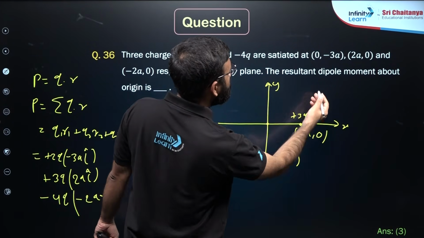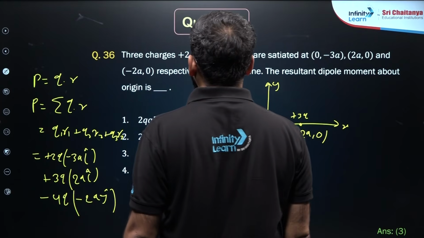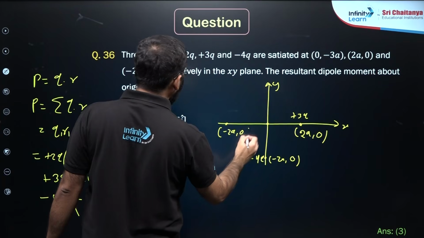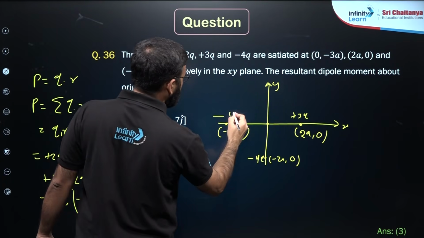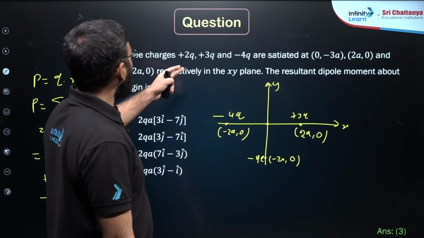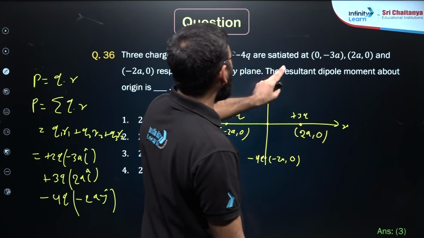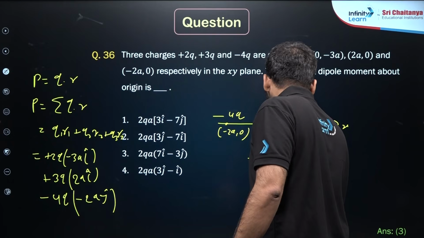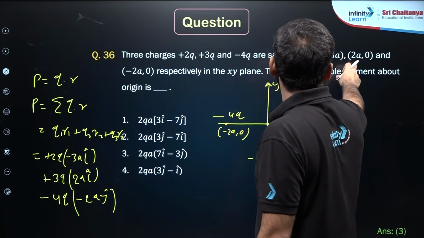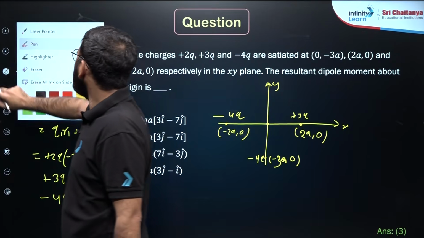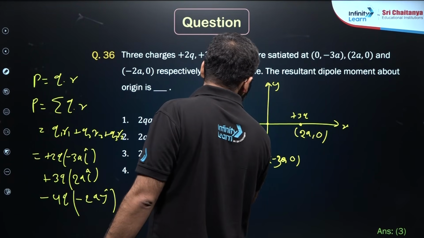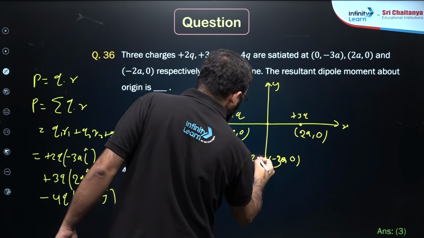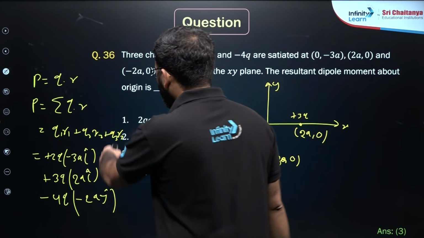On minus 3a, 2a comma 0. And the third one is charge minus 4q. And the second charge is put on the first charge, there is my minus 3a, minus 3a and the charge value is plus 2q. Plus 2q. So we can solve this one again.